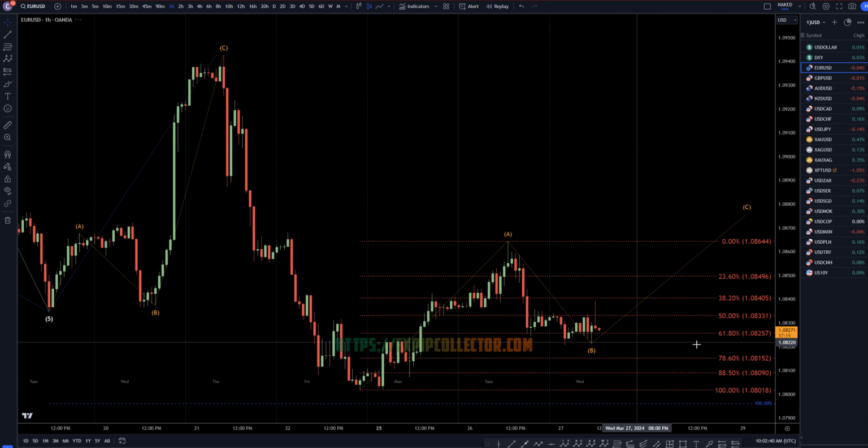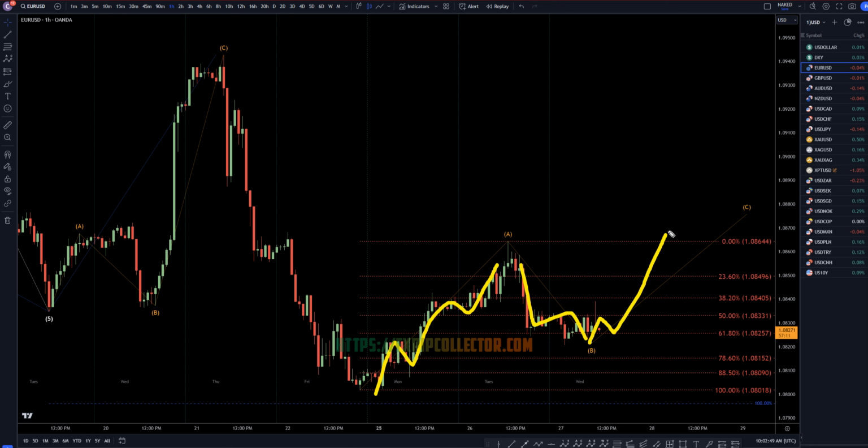So going down to the 1 hour time frame, I still think this actually looks like an A. I still think this looks like a wave B. It looks like 1, 2, 3 waves down for a wave B. I still think it looks like it should go up and make a wave C, which would probably take it up above the highs of wave A. Then you would probably see a break of structure to the downside, probably a Fibonacci retracement of this whole move down, and the continuation of the downtrend.